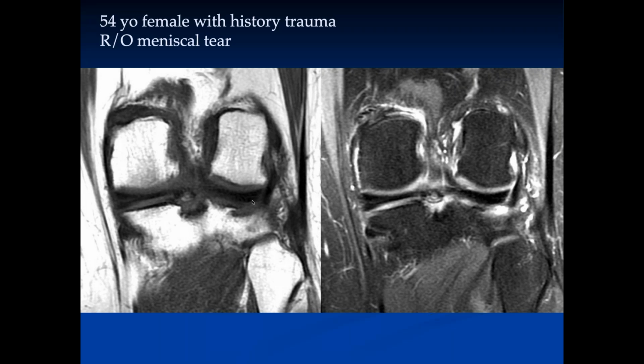I'm looking at the PD. On the right, I think I see the fibers of the posterior root of the lateral meniscus. Okay, going up there, but I don't really see the medial meniscus very well at the posterior root. If it's going all the way to the tibia, I don't really see it. There seems to be some signal there as well.